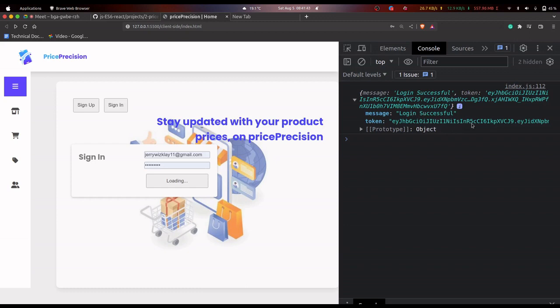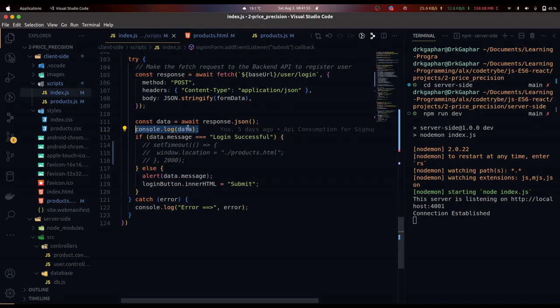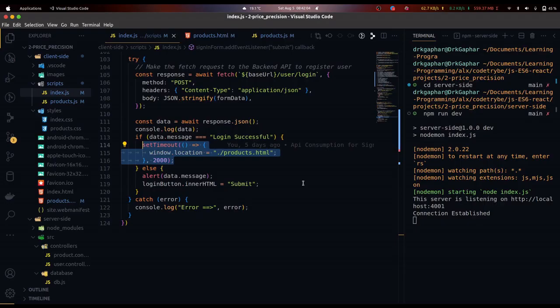It is a way of uniquely identifying the user, so that when we are on another page, we can make use of this token to authorize the user to perform other actions in our app. So what I'm looking for here is a way to get that token, and there are actually different ways.